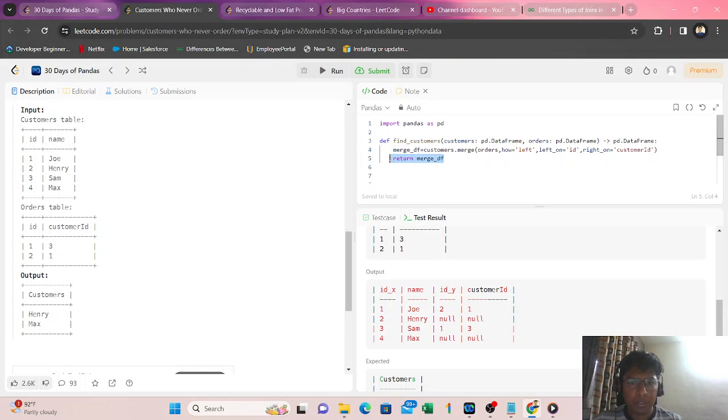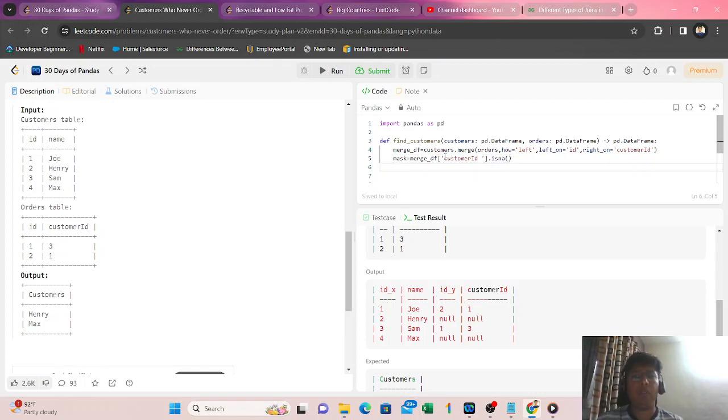Now we have to take out Henry and Max. What will we do? Let us form a mask. Define a variable as mask, and from the merge_df, select the column customer ID is NA.